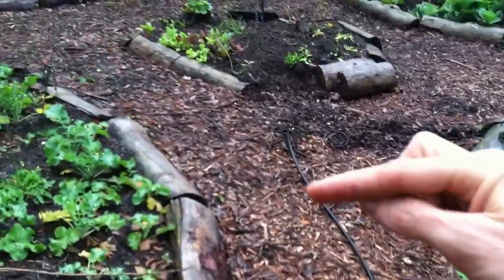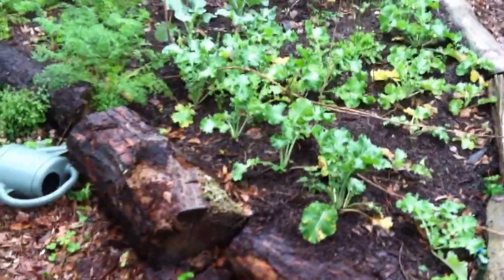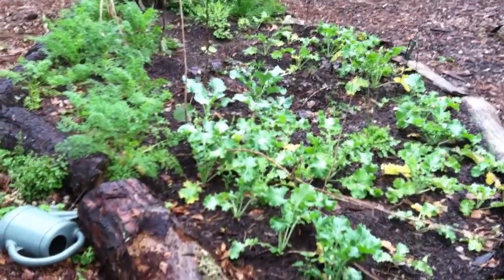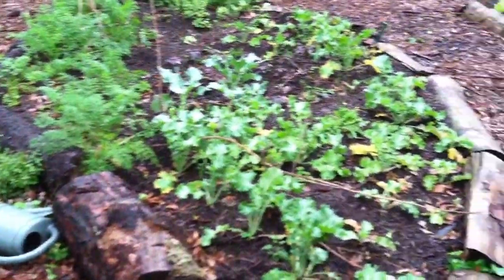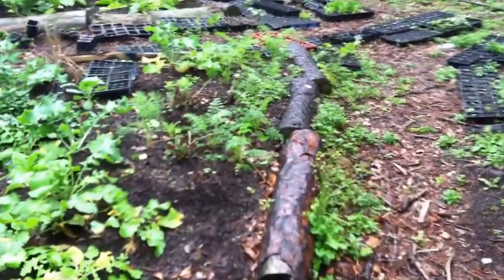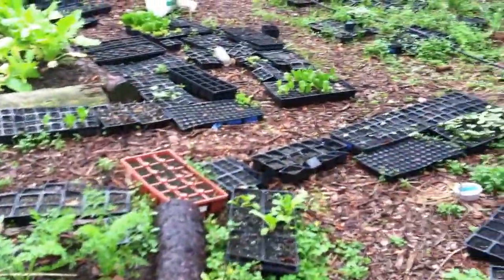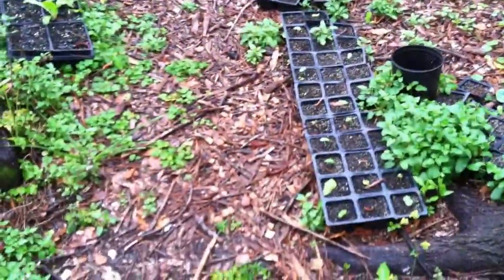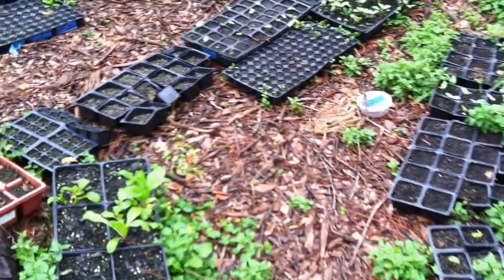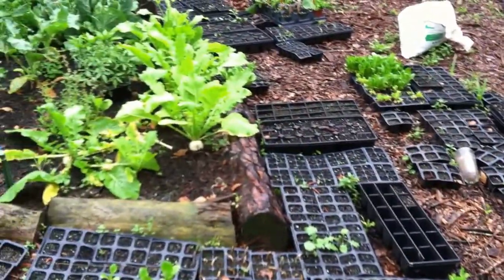And here you can see some of the irrigation system going in. This line right there is just basic low water, very helpful in getting some nice mist in there. And in here as well, it's our little seed tray area, where we get a bunch of the seedlings going that we're working on. Got a lot of squash coming out strong, a bunch of peas. I just threw a bunch of black-eyed peas in there and hoped for the best, and they're really strong growers.